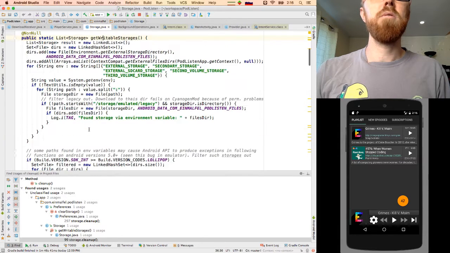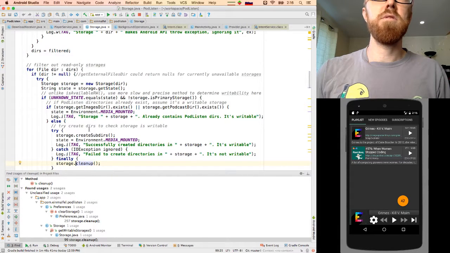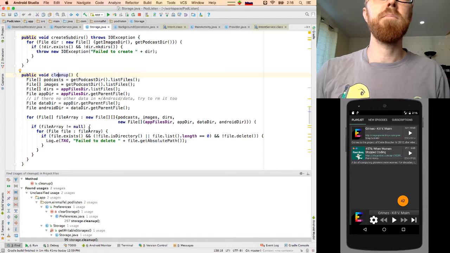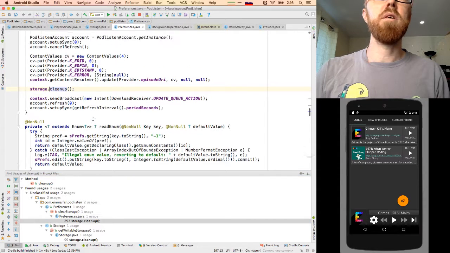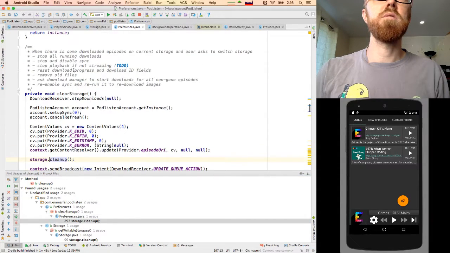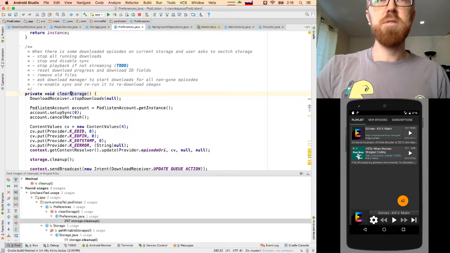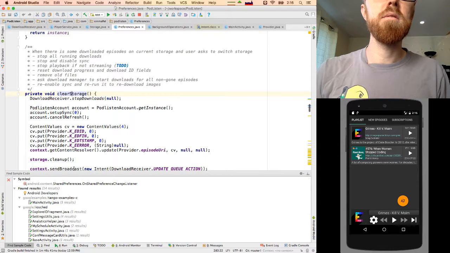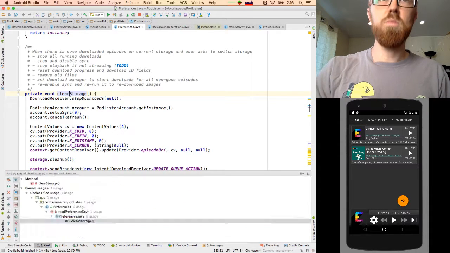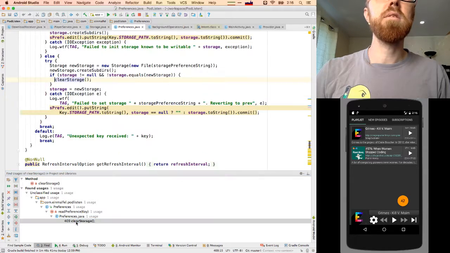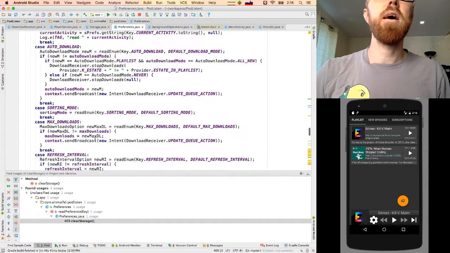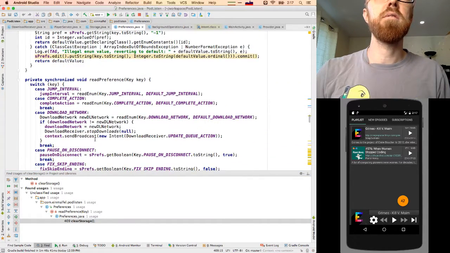Then, how do I get back to the other search I was doing? Oh yeah, I wanted to see the other place cleanup gets called from preferences, which is clear storage, which I assume is called when someone explicitly asks for it to be cleared.